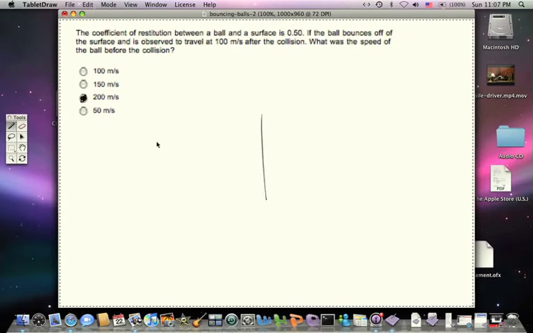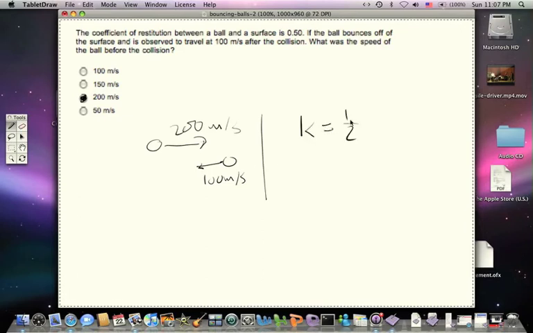So again, the idea is that you have a wall there, ball coming in at 200 meters per second, and then after it bounces off, it comes back at half that velocity of 100 meters per second. So if you're worried about the kinetic energy, though, since the velocity drops by a factor of 2, the actual kinetic energy would, because the kinetic energy is proportional to the velocity squared, drop by a factor of 4. And so nearly 3/4 of the kinetic energy was lost in that collision.